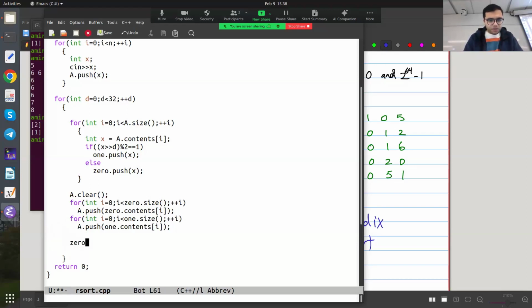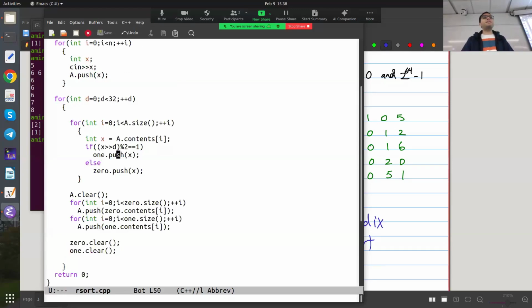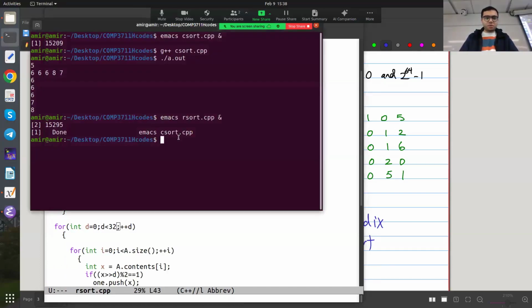And then I have to clear my 0 and 1. You see why I didn't use a vector. I didn't want to just allocate and deallocate memory all the time. Okay. That's it. That's my Radix sort. And I'm using base 2, and I'm using up to 32 bits. So it should work.